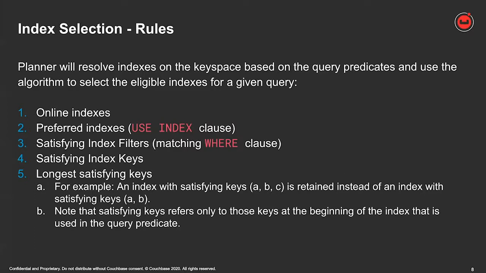This is because Couchbase is a rule-based optimizer and not a cost-based optimizer. So you follow these set of rules, and that's the index that's going to be selected. We're not considering things like statistics, cardinality, etc., to determine which indexes are going to be selected. However, I should say that in Couchbase Server 6.6, there's a developer preview of a cost-based optimizer. The cost-based optimizer is scheduled to be GA with Couchbase Server 7.0 when that is released.